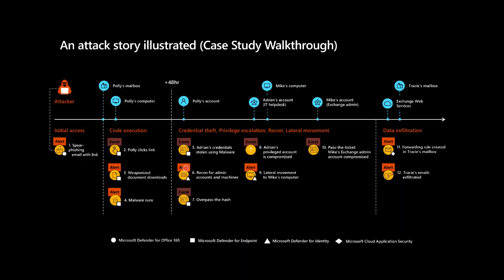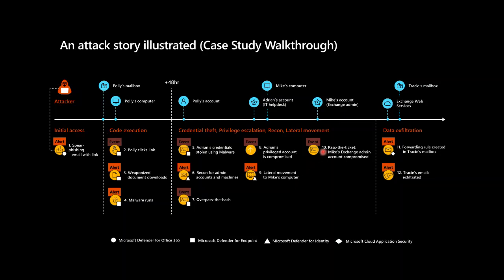And this alert, because there is reconnaissance activity happening on the admin accounts, which represents the Adrian account as an IT help desk in Contoso, is then triggered by an event where someone is doing overpass-the-hash. And then what's happened? Adrian's privileged local admin account in the organization is compromised. And then the attacker uses this high-privileged identity in the Contoso.com organization to do lateral movement. During lateral movement across the entire network, he managed to find an account for Mike. And Mike, luckily, is an Exchange admin user.